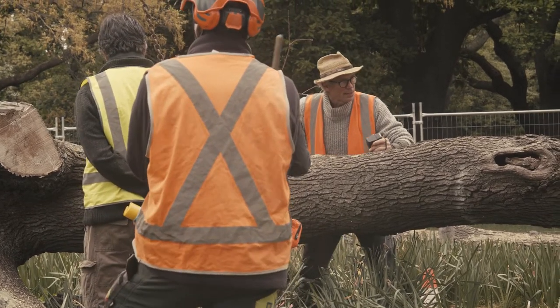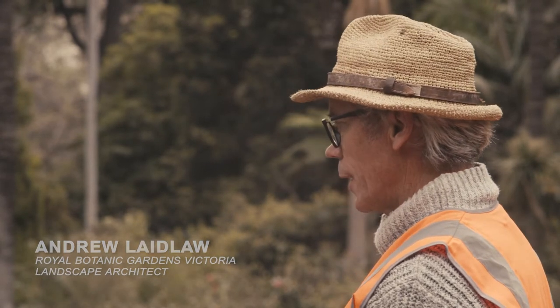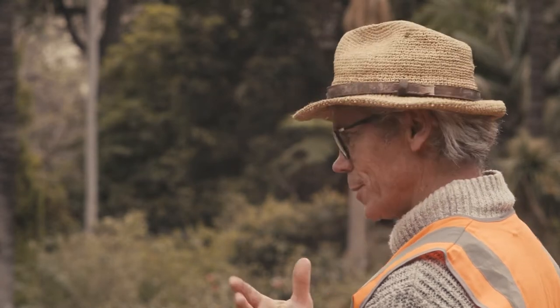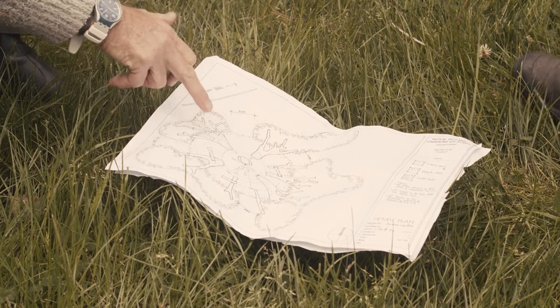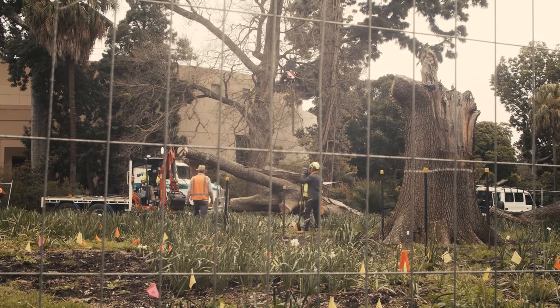I've always had this thing — a lot of horticulture, once a tree falls over they want to get rid of it, clean it up. But we felt we wanted to recognise this as a fallen giant, and as part of that it came as an idea that we could create this meeting place, sitting place, sculptural piece that would allow the tree to go on giving. So it was just a natural response in many ways to the tree falling over.